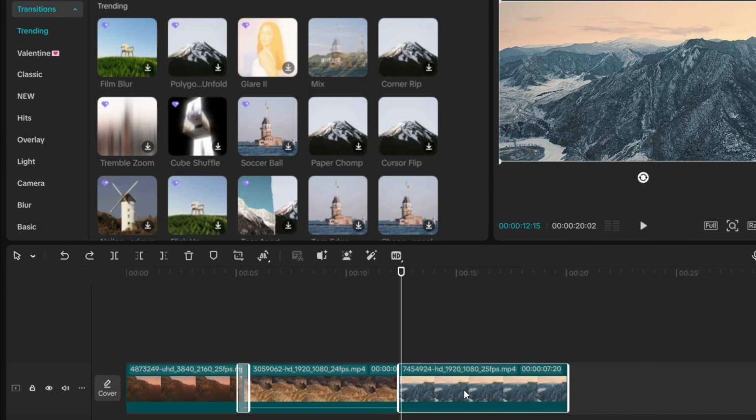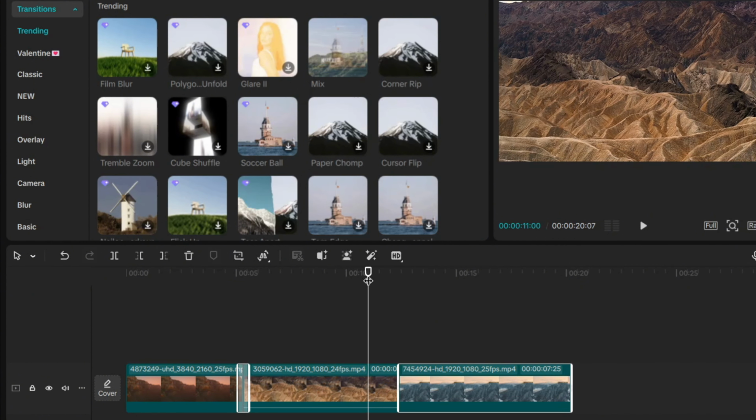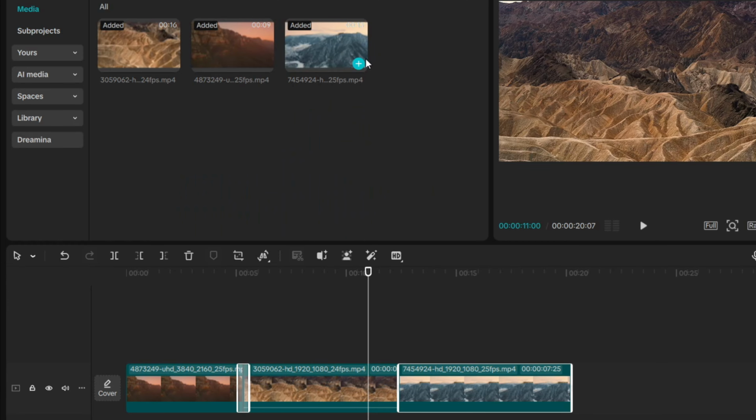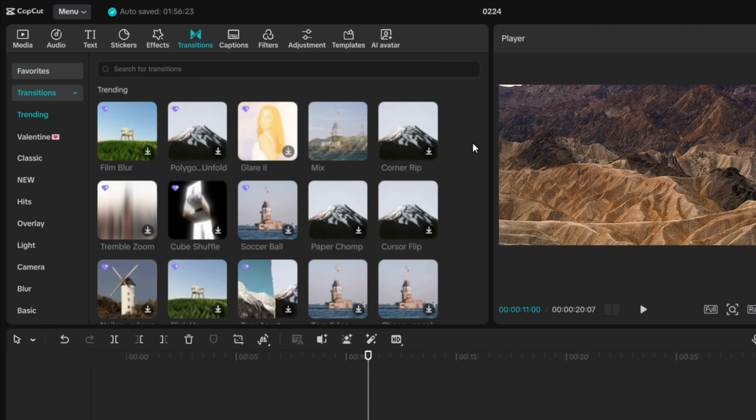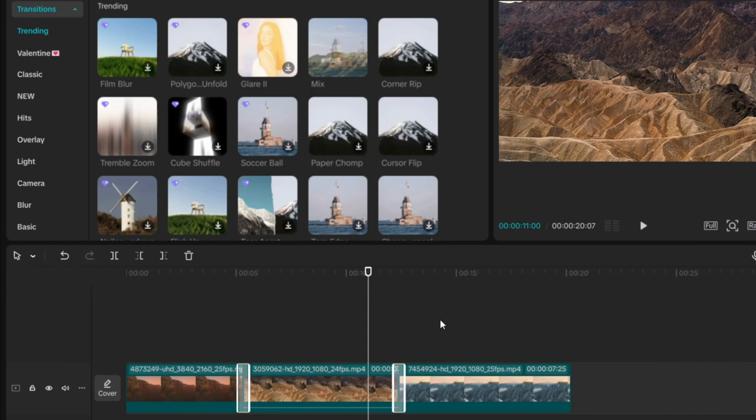So what we can do is, let's remove the transition. Let's move it to the right by a little bit. Move this to the right. So we adjusted the portion of the video that's playing, right? So we have our full clip, imagine. We moved the portion that we want to play a little bit over to the right. So that gives us an overlap that the transition can use.